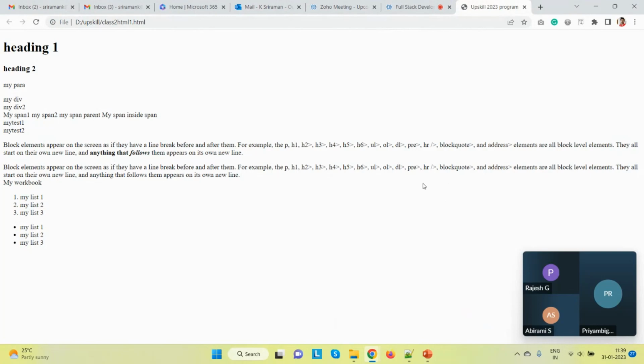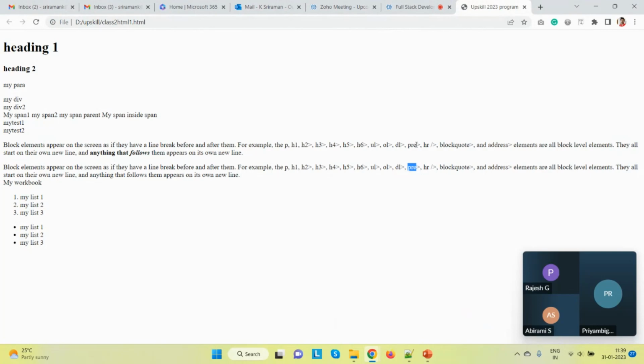So like this, block quote, right? What is pre? What is DL? What is DD? DT is nothing but an inline element. DD is the definition. Those are all called a definition list. The way a definition list is presented is different.